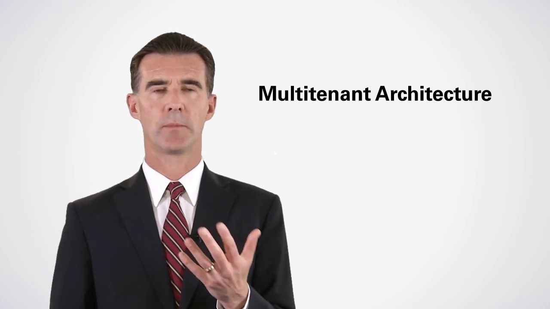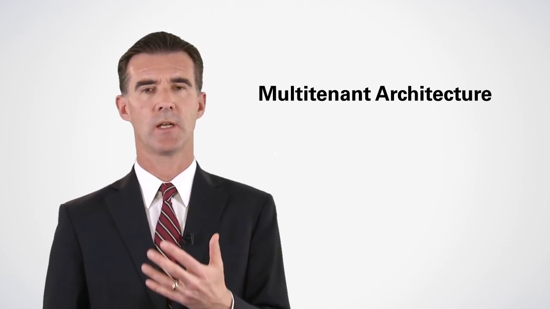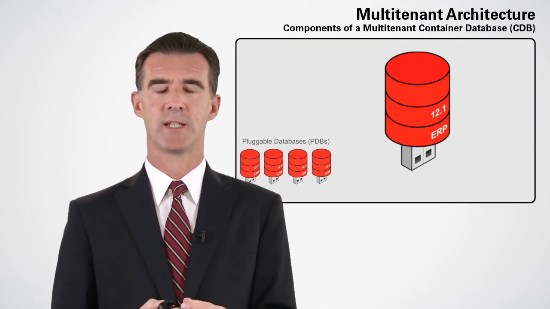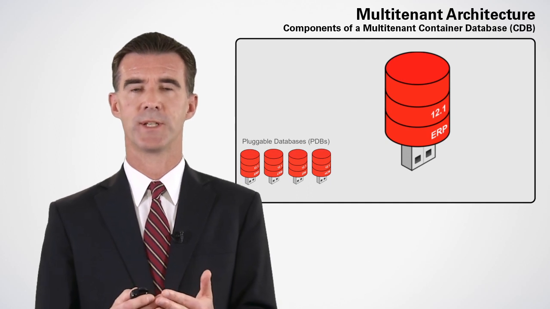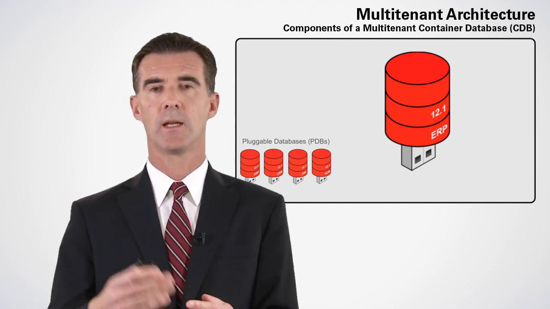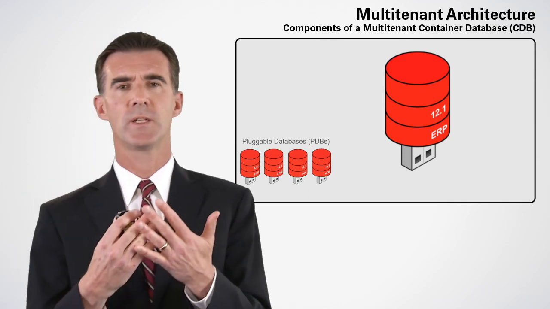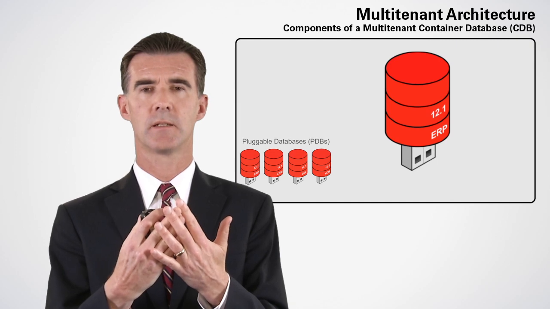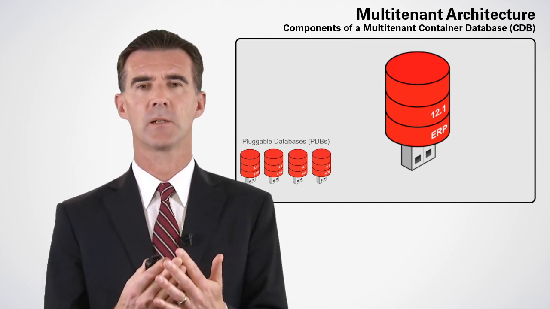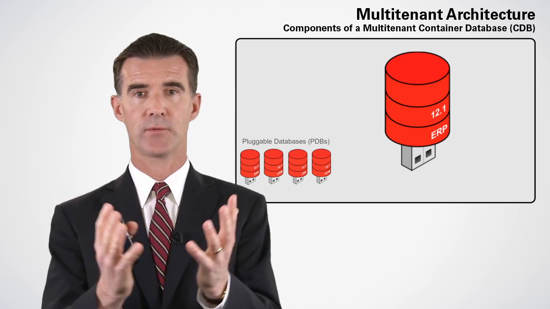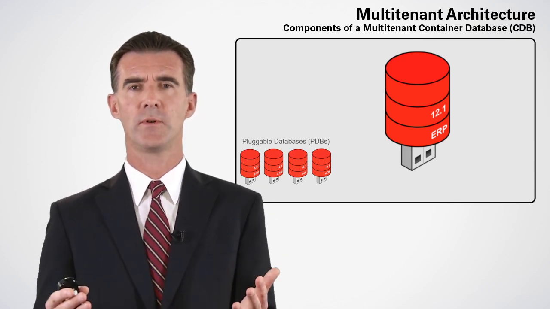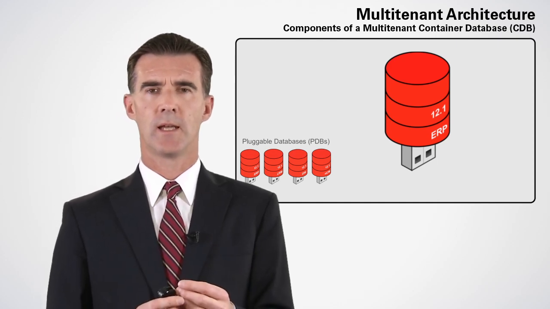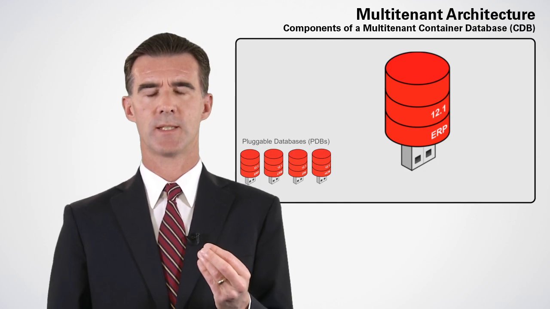Now, talking a little bit more in detail about the multi-tenant architecture, it's important to start by defining terminology. You've heard me mention pluggable databases. There are two parts to the term pluggable database: pluggable, which is new, and database, which is familiar. So before we talk about what's new and exciting with Oracle Database 12c with Multitenant, let's review what hasn't changed. A pluggable database is a fully functional, self-contained Oracle database. From the point of view of an application, it hasn't changed in any way. And that's very important because it means that it's extremely easy to adopt this architecture.